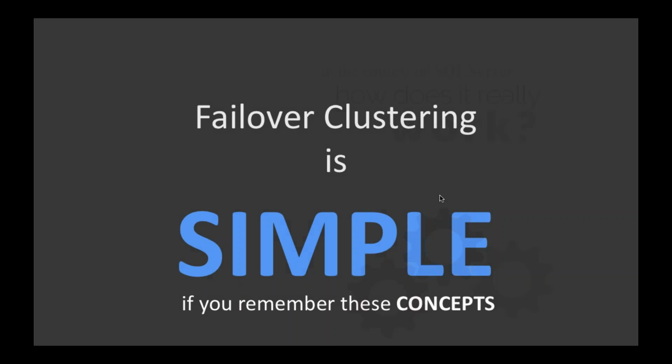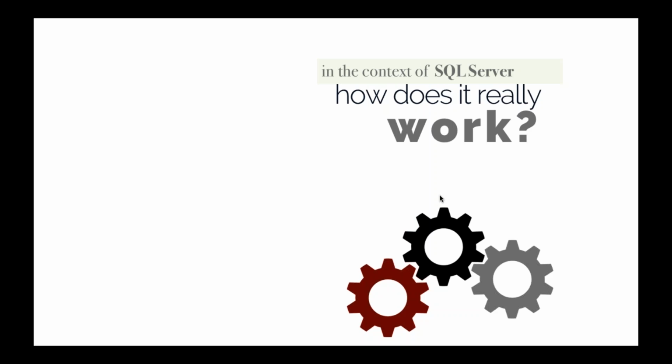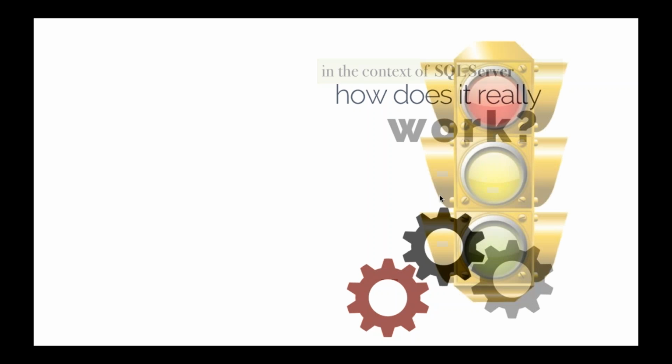The first concept to understand how SQL Server works together with Windows Server Failover Clustering, and how SQL Server runs on top of Windows Server Failover Clustering, is what I call the traffic light. Now, everybody who drives probably knows how the traffic light works. And I'm going to use this as a very simple example to explain how Windows Server Failover Clustering works within the context of just about any other workloads.